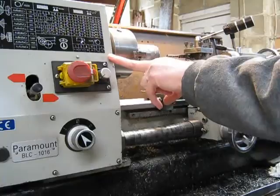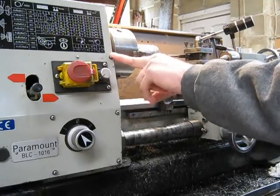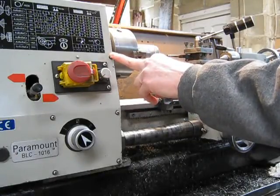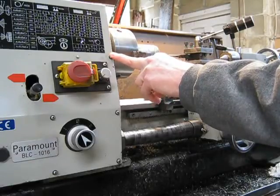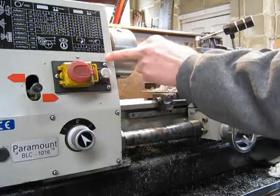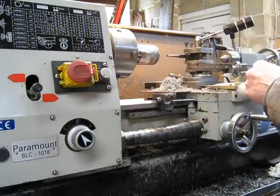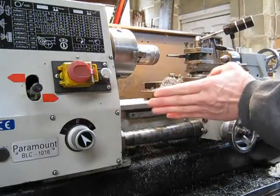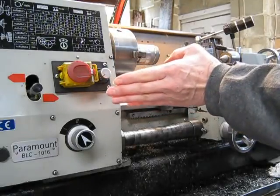One lathe in particular that is a glaring example of a big lathe that should have a quick change gearbox and doesn't is the AL320G. I actually had that on my shortlist when I was looking at lathes. It'd be great, geared head and all that, and then it suddenly hits you — no quick change gearbox. What it means is you're effectively stuck feeding your cutter at one speed, and invariably you're going to set that lathe up at the finest speed because you want to do a fine cut at the end of your job.